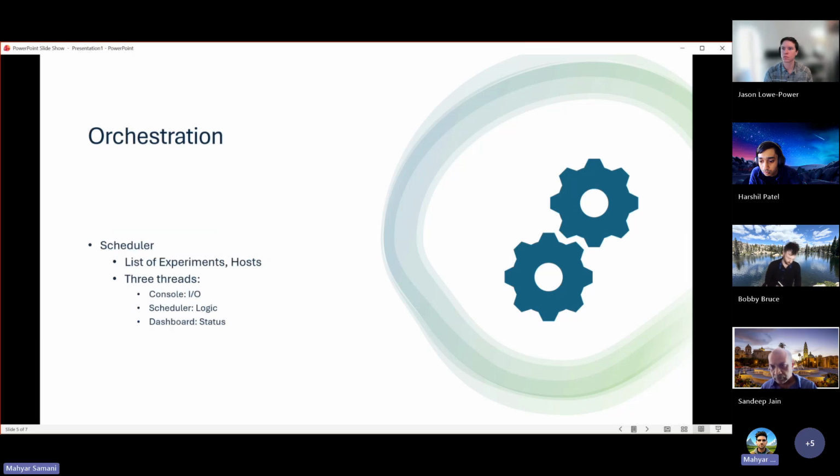Then I have the Scheduler class, which is the center of all this. It takes in a list of experiments and hosts and launches 3 threads. One is a console, which is the user IO. We can add new experiments and hosts, take away hosts, delete experiments, and upgrade hosts. Because my capacity is user defined, if someone else was running something on my host and is done, I can go look at the host and upgrade its capacity.